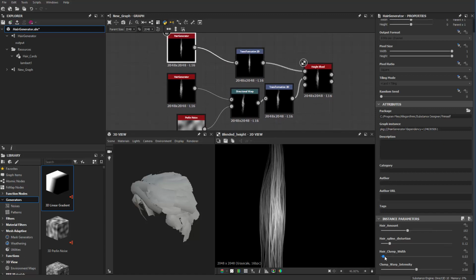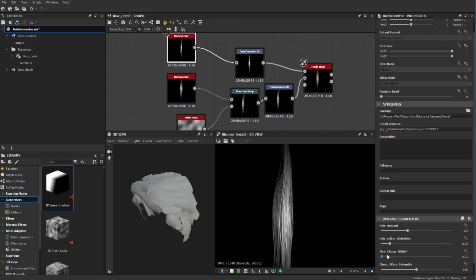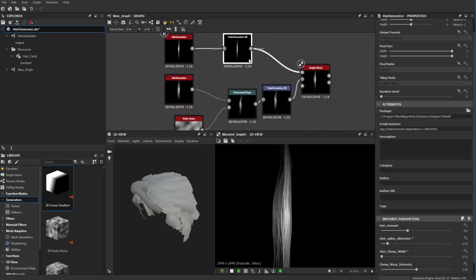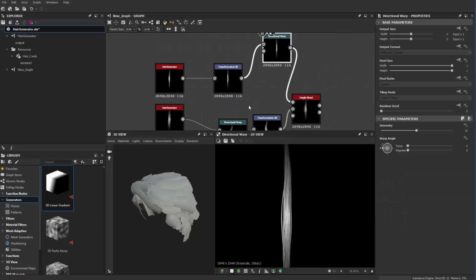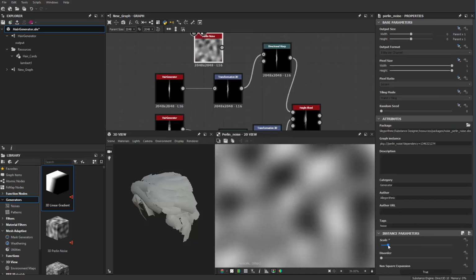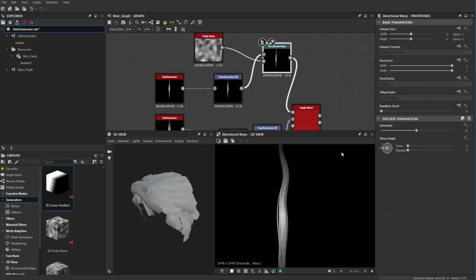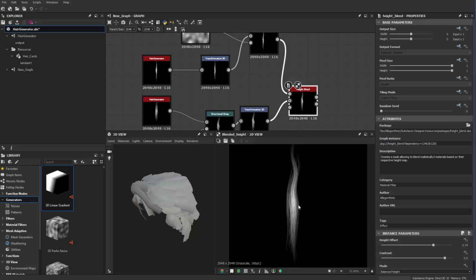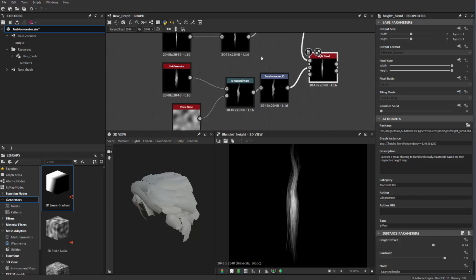So here, this one, maybe I don't want it to have a lot of clump at all, maybe not that much distortion already. But I can do a directional warp on this also with a Perlin noise, with a lower scale, and drag that over here. And so this is like a smaller one, and then you can take a look at the final result. We have a smaller one, we have a bigger one underneath it.